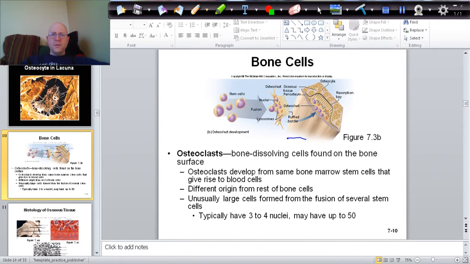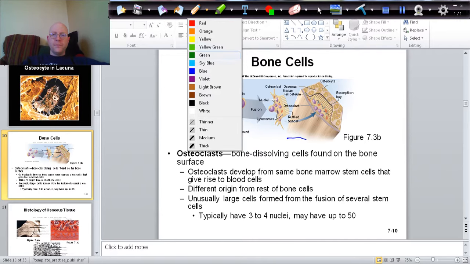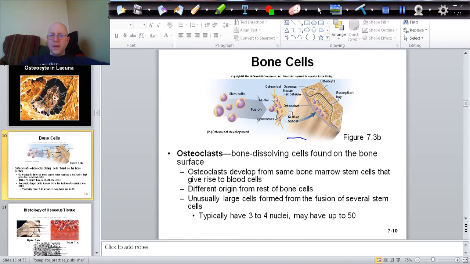Let's see, highlight it. Alright, so here is one osteocyte cell inside of the matrix that it made. But here is the entire osteoclast. It's enormous compared to one osteocyte here, or here, or here. But, as I said, it's made up of fused cells and is a multinucleate cell, one of the few that we have besides our skeletal muscle cells.